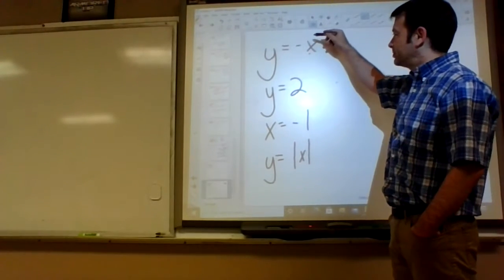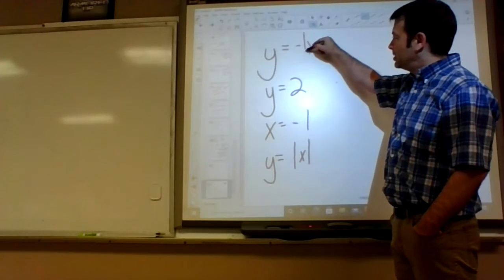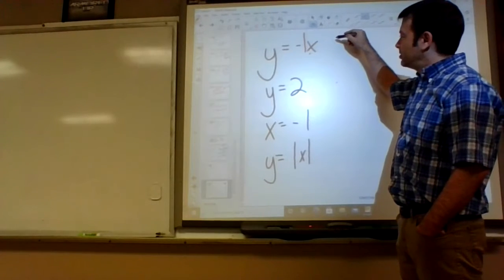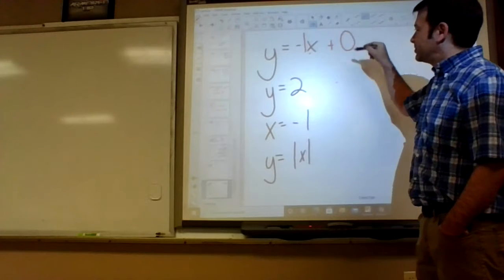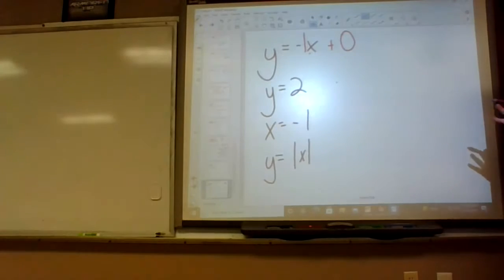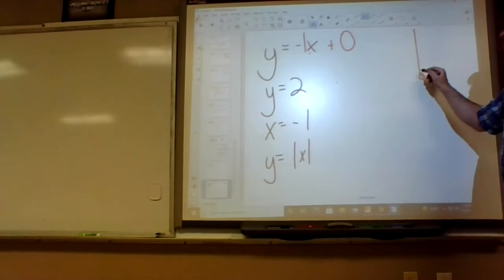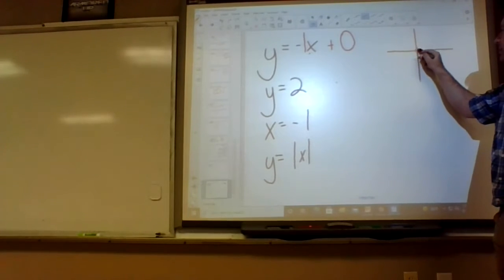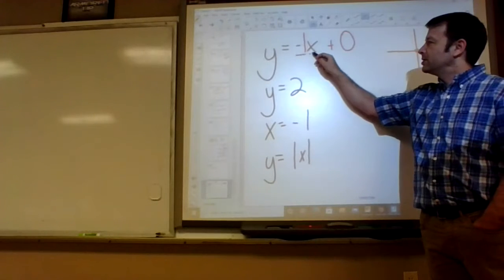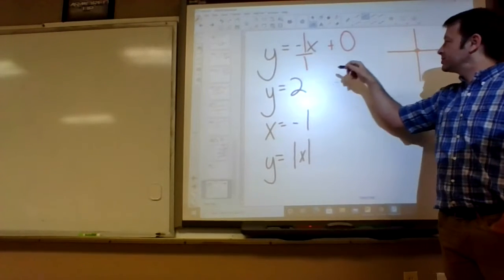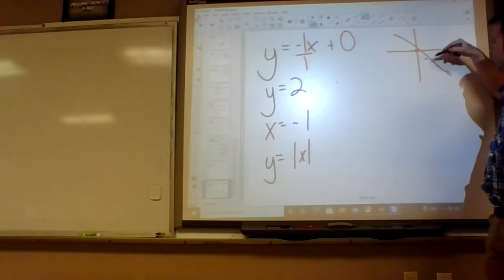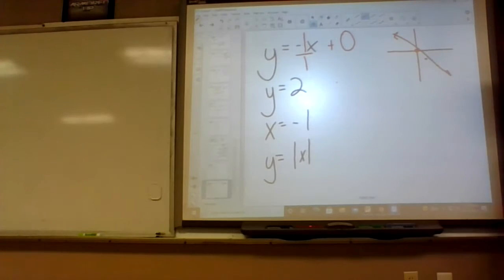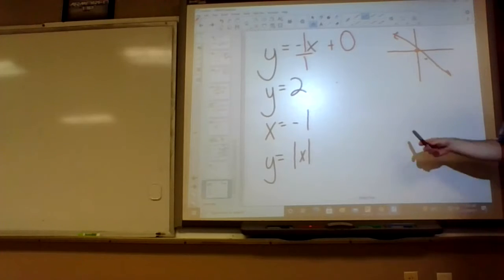What's the slope? Rise over run. Negative 1. What's the y-intercept? 0. Okay, so there are two hidden numbers there, the slope and the y-intercept. The y-intercept is 0, so you start at 0, and then you go down 1 as the rise, 1 as the run, so it goes down 1 over 1 like that. That's a great line. It makes a diagonal.